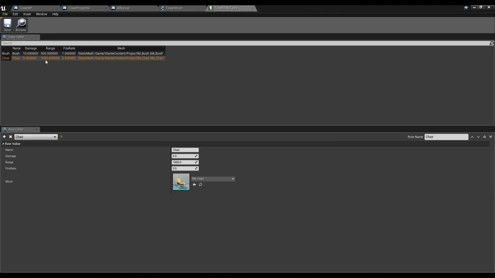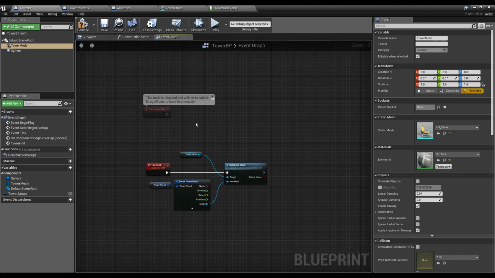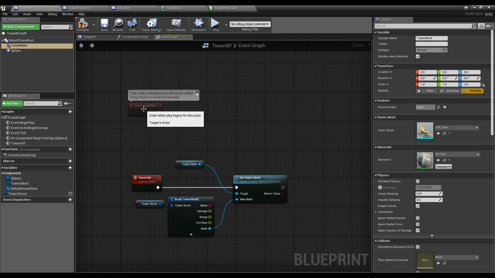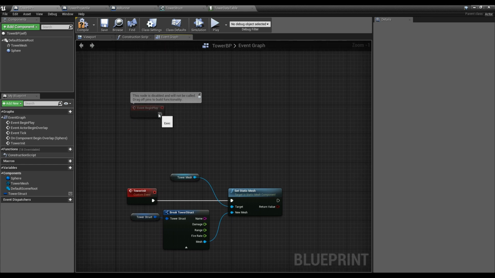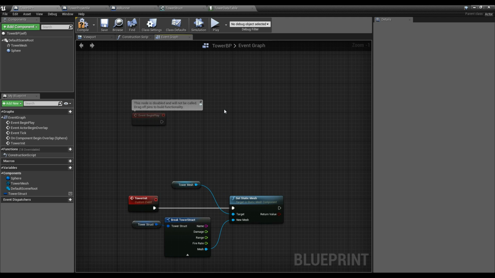And now what I said before is that I want to set up some kind of testing code for us. What we're going to set up here at the start is, I'm going to show you how you deal with data tables. We're going to end up deleting this code later when we set up our towers in our building code, but for now, we're going to write some testing code that we'll end up deleting.